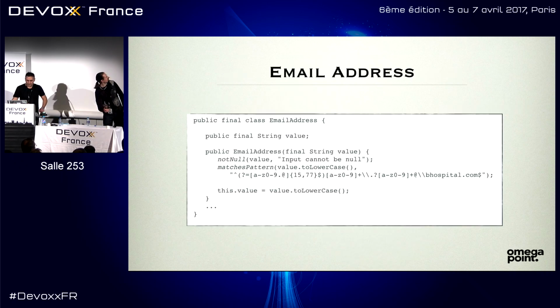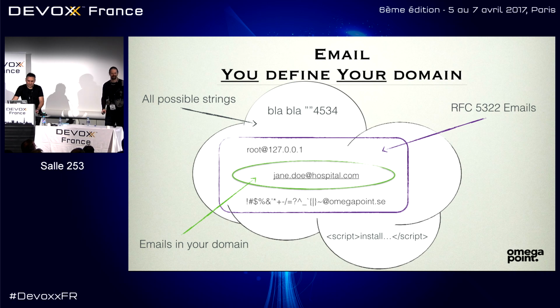If you just briefly look back, there's a constructor, and here's a regexp. We all love regexp. Yeah, let's not dive into that one. So the thing is then, what we could fall back to is let's use RFC 5322. That's the email address specification. We love our specifications, don't we? We all read it. The only problem with that is that you can get some really funky addresses out of it. This is actually a proper address according to the specification.